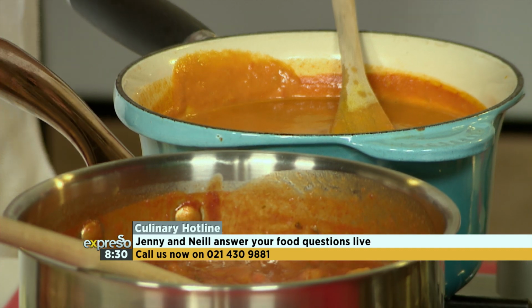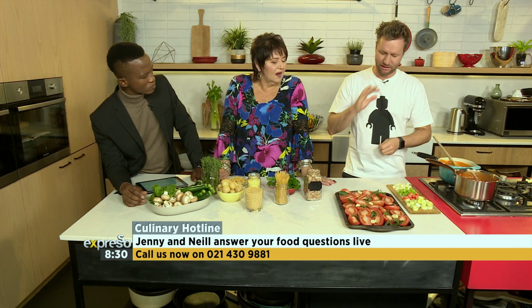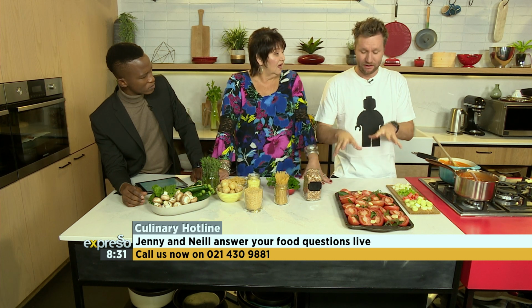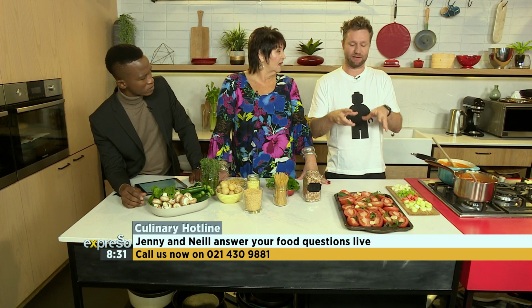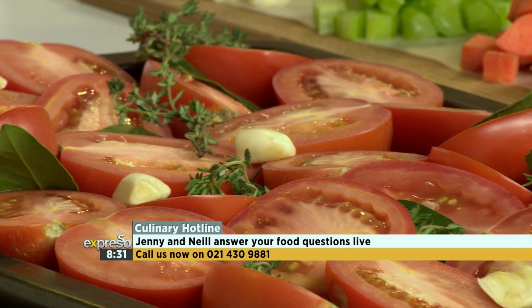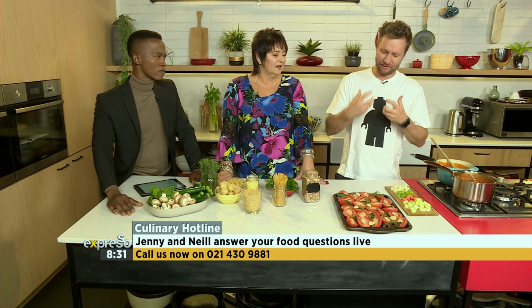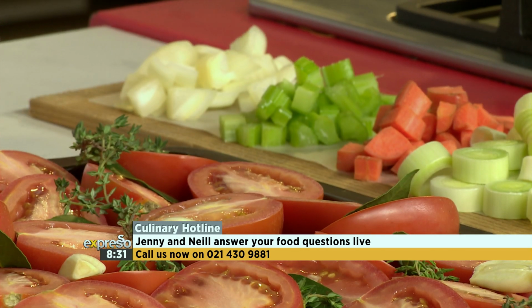and then you can pop it in a pan, and then you can go yet again with your classic mirepoix flavor. A little bit of stock, and then a little bit of cream, a little bit of butter, a good solid blend. Either keep it chunky or pass it through a sieve nice and smooth. The most important thing to think about when doing a tomato soup is almost like when you make a Bloody Mary, if you've made those: it's got your vinegar, your sugar, your Worcester sauce, all those classic flavors. Yeah, exactly. So go down that route because they are really big flavor friends with tomato. And you know what's really nice is in summer you can put a bit of yogurt.